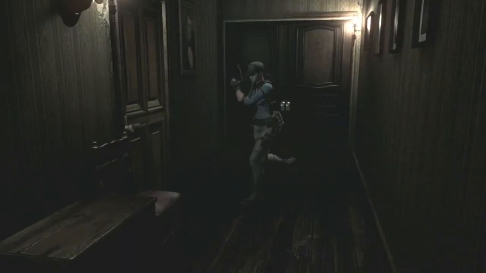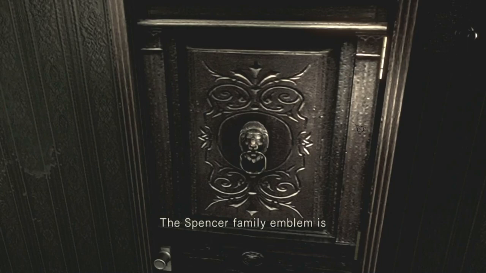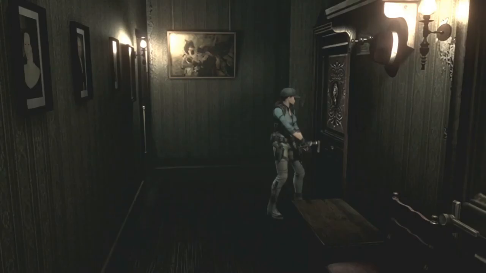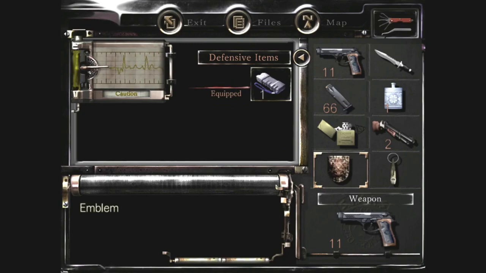I went the wrong way again. It's sort of the door right next door that I was gonna check. I don't think it is, but I'm gonna go ahead and test it. The Spencer family emblem. And this is this. Yeah, okay.